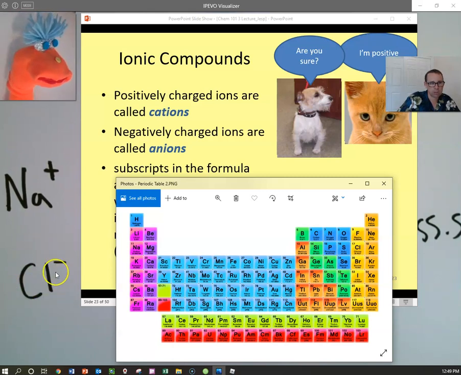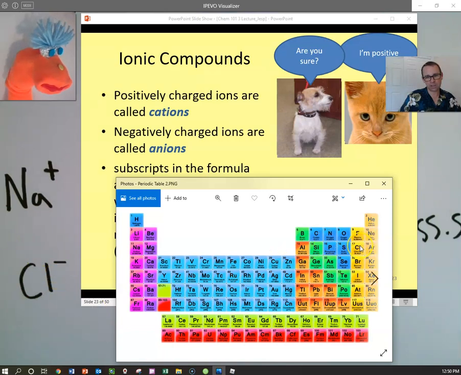That's right. So this chlorine atom now has an extra electron, and nonmetals, when they gain an electron or become ions, are not called chlorine ions, they're called chloride ions. Metals just keep the same name of the metal, like sodium ions, but these ones we end in "ide", not the way the normal element name would end.